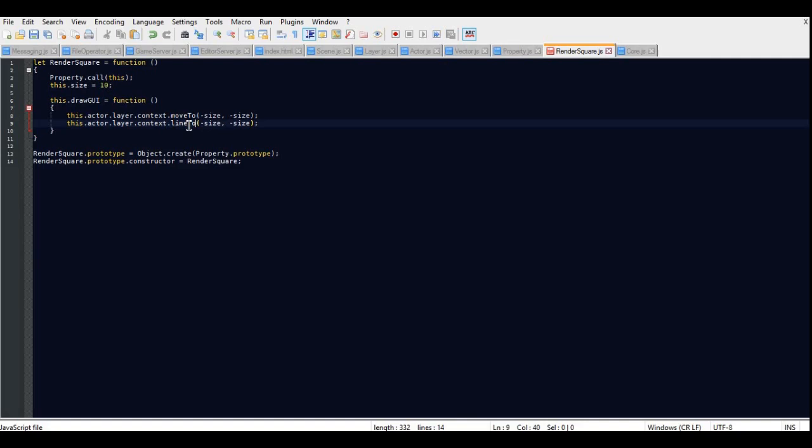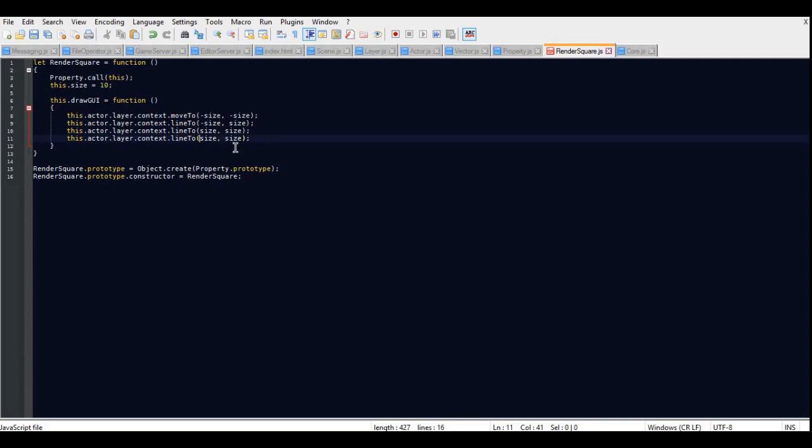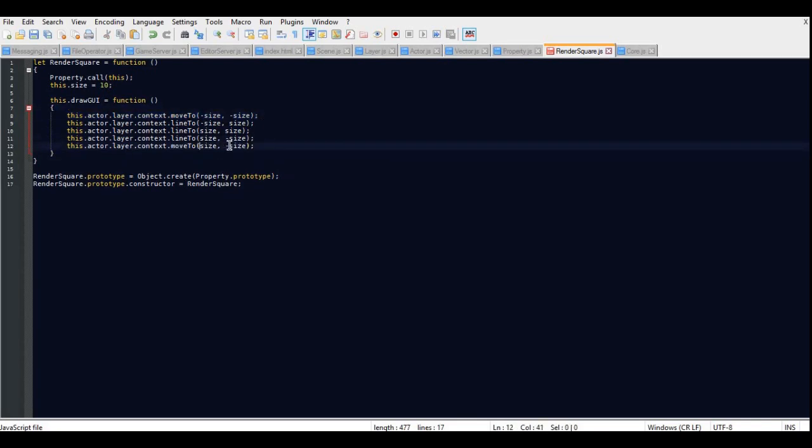Line 2 plus size, line 2, both lines should be plus, then we need to put minus back into this one, and we end up back where we started, and that should be there.